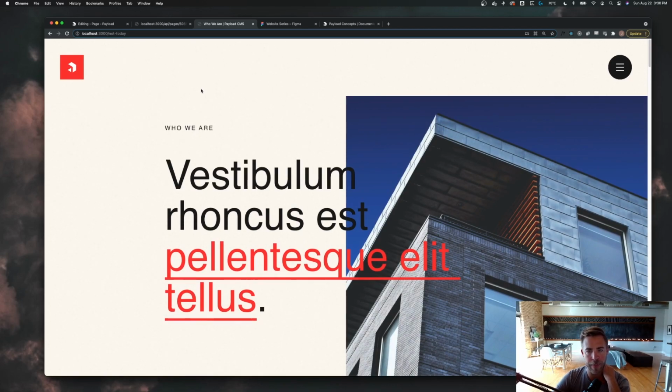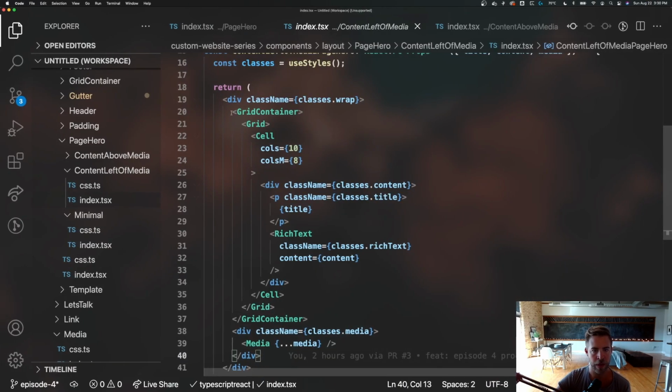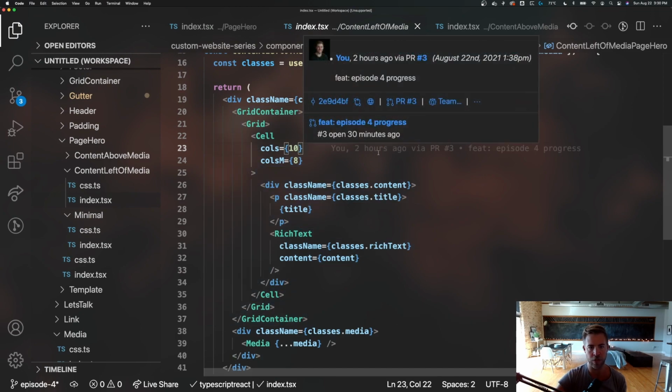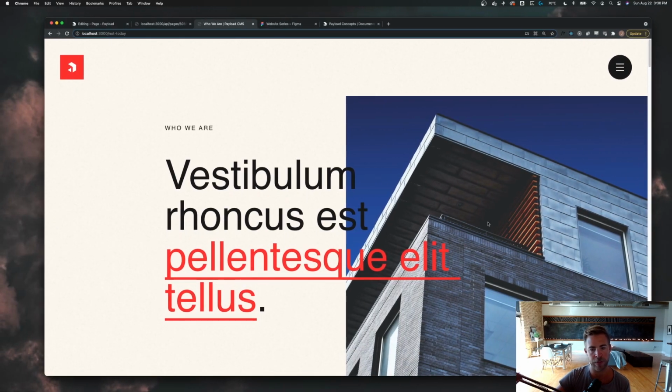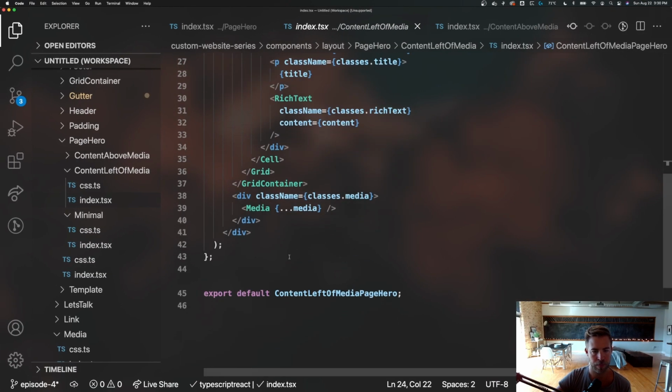And when you have an overlap in CSS, that typically means you have some pretty fancy positioning to do. And it's always going to be a struggle to get it to be done right. But in this case, what we did was we absolutely positioned the media on the right-hand side and just set it to 50% of the screen width. And then we just used our column system for this content here. Here's our column system. We only let it extend 10 columns to make sure that this content shouldn't overlap too much. It should only overlap just a little bit. But then we restrict that on mobile to 8 columns. And then we render the media.